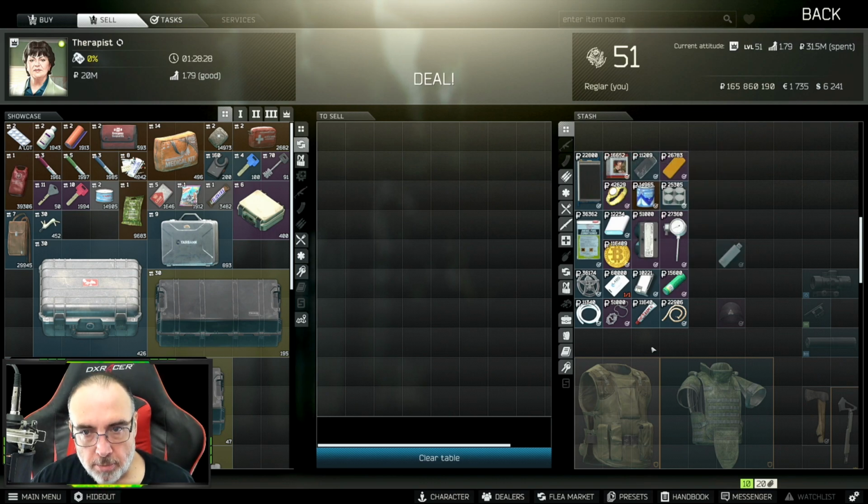The items that are really profitable at this point are the Cyclone accumulator battery, because that's at 25K a slot. And then next up would be also the dry fuel. Now, this got recently buffed. This used to be selling for 1K. And so putting it in your secure was not very profitable. You might as well just leave it for the guy who kills you, because unless you're doing it for spite, taking it out of your raid in your secure was not going to make you a lot of money. But they recently buffed it, and so now it's sitting at 25K, very worth it.